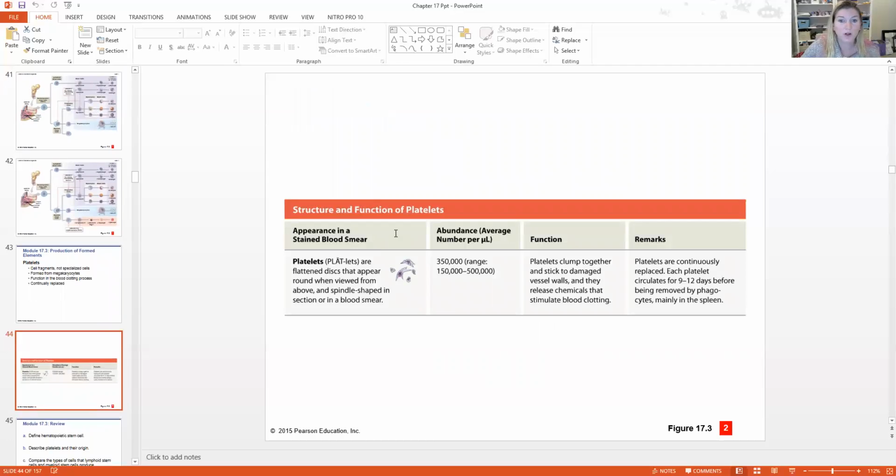So very small. Abundance range. Do you need to know numbers of these things? For lab, yes. For lecture, not so much. Most of the lecture questions that I'll ask you about these cells will cue you in. I will say something like, so-and-so has this number of white blood cells or this number of neutrophils, which is high or which is low. So I'll give you a cue as to exactly what's off with the numbers. You don't have to know specific numbers.